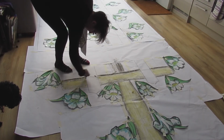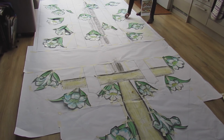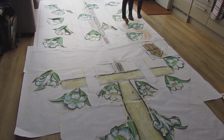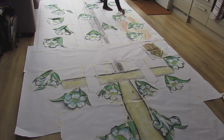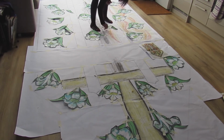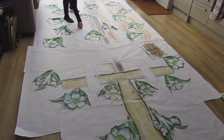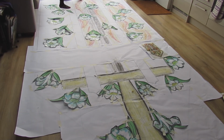It's probably worth mentioning that the applique flowers that I've positioned around my design are just blown up images that I took off the internet. When I come to actually make the window, each one of these flowers will be painted by hand, and they'll all be different. And later in the design process I will draw each flower so that I've got a design to work from. So they won't all be uniform in the way they look now. It's just a quick method for helping me lay things out.